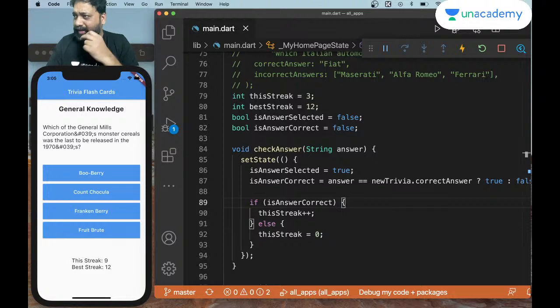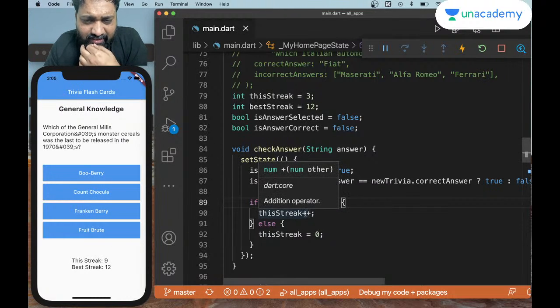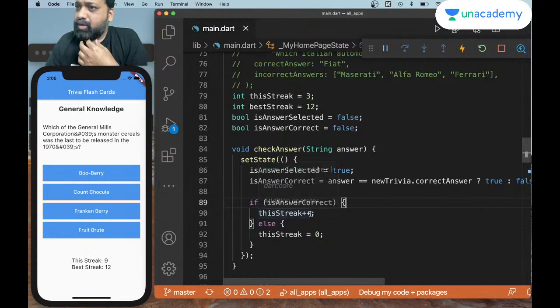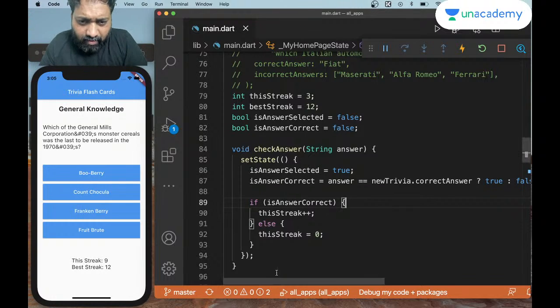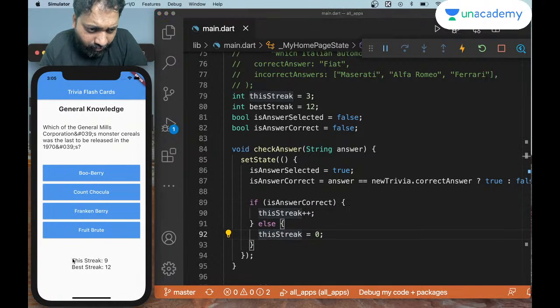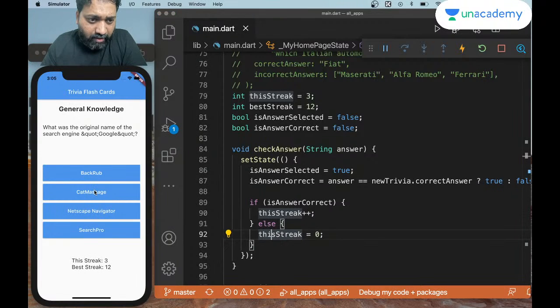Let's stick to this for a while, okay? And wonder if somebody answers this same thing again, what I should really do. Okay. And this streak we have taken care of. This number comes to 9. Let's refresh this once more, make sure that this is working. And if it is working, then we are going to move on to the next one.